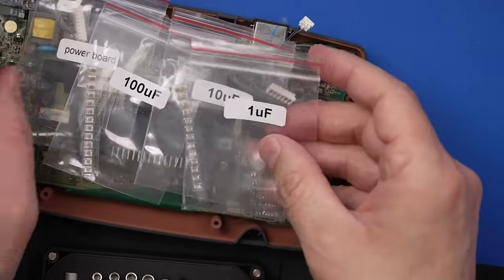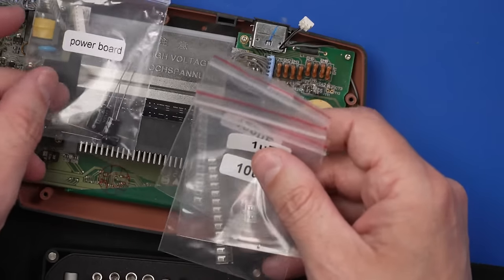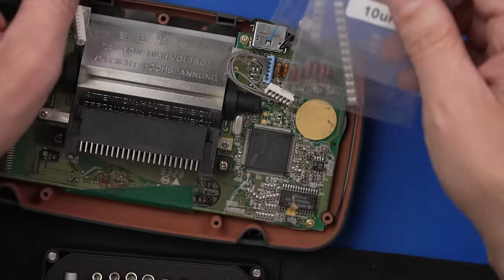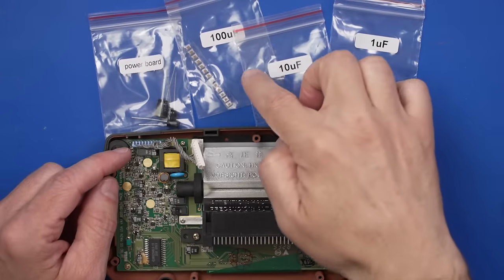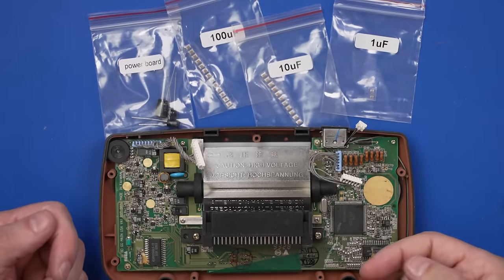So we've got 1UF, 10UF, 100UF, and then capacitors for the power board, which is good because we might need those as well. Now it is important to note that the reason I'm just replacing all these capacitors on here is because there's such a known problem on these Game Gears.